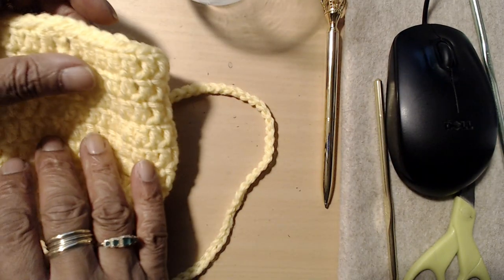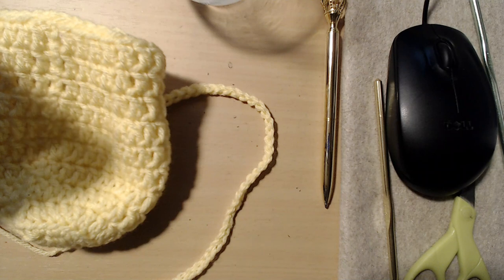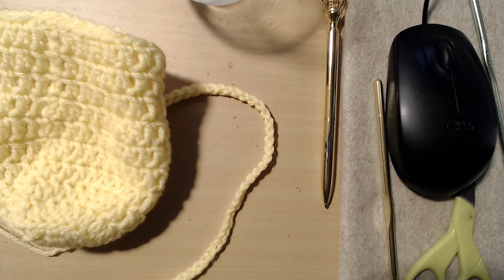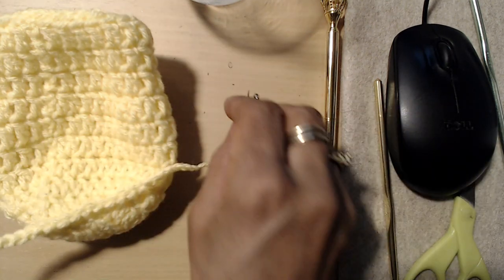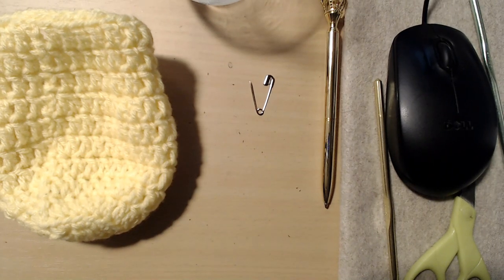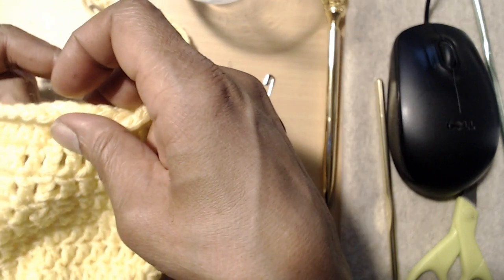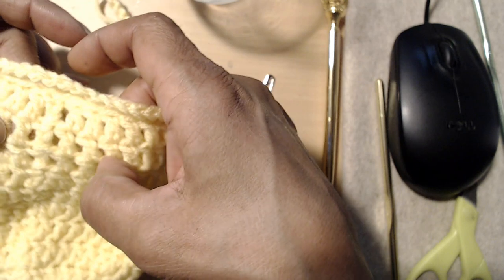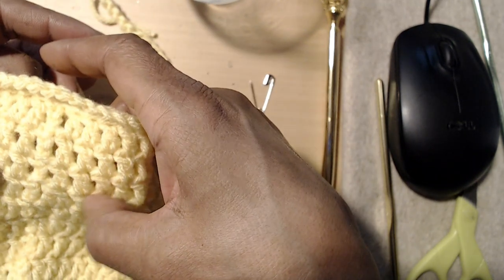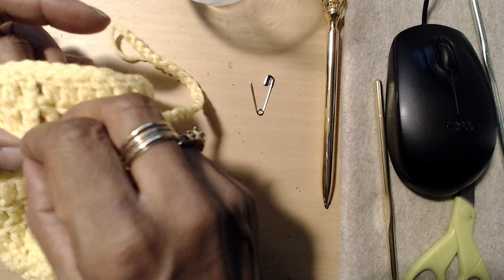And for that, we need a safety pin. And I made a point to leave one. Or you could use other things as well, but a safety pin works really good. Now what I'm doing, I'm folding it in half and placing that half mark over the center of the back. That's seven. Okay, so I'm putting it here.